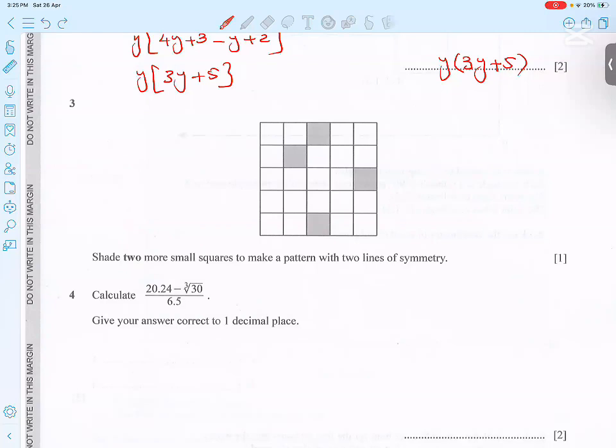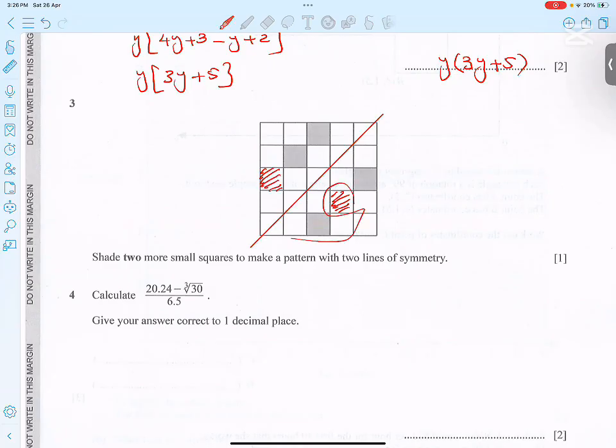For example, students, if I make a line of symmetry here, just imagine for your understanding. Look here: you have 1 box shaded here and 1 box shaded here. It is a correct answer. If I have another one, there's 1 box shaded here, so I will shade 1 box here. And what about this? There's 1 box here and 1 box here, so I'm going to shade here. I believe you people understand.